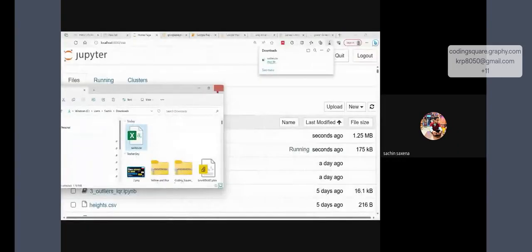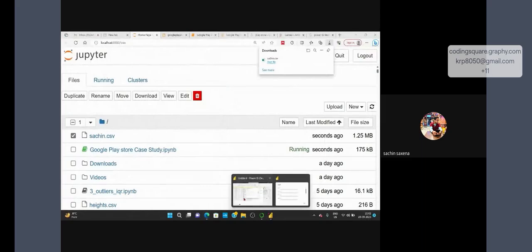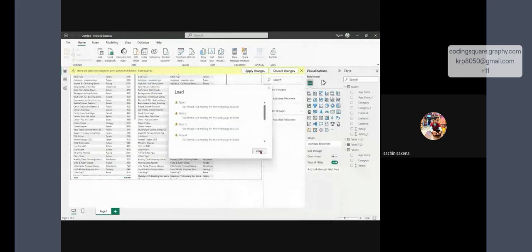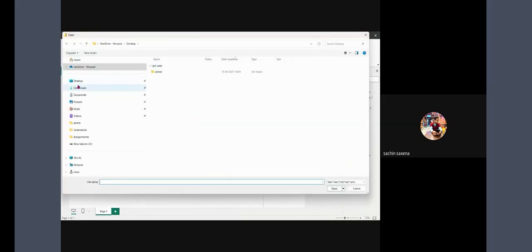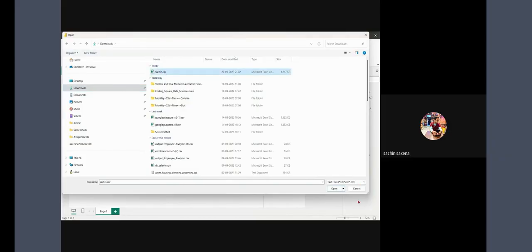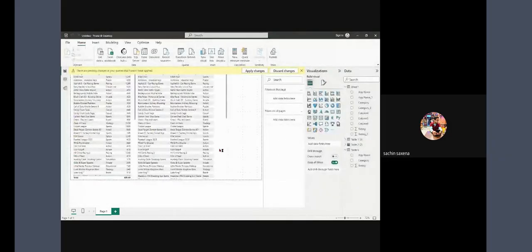Now, what my next objective? Go back to the Power BI. You can click on Get Data Set as usual. As usual, you can click on CSV file and go to the download sachin.csv, import in your Power BI option. Then can create multiple objective, multiple view, and multiple graph position. Do we have any other question regarding same?